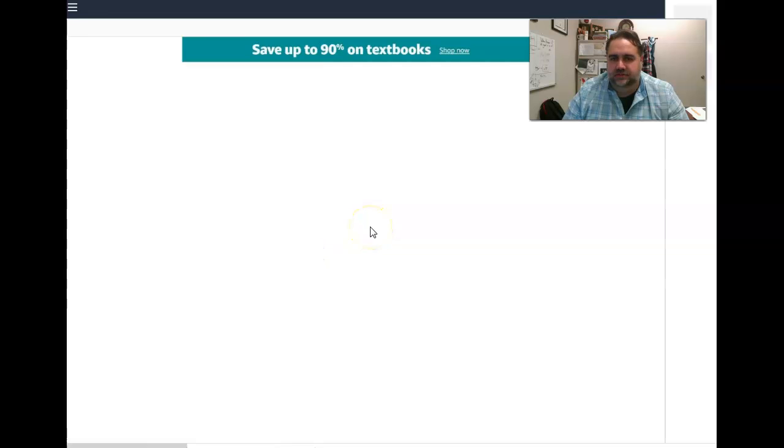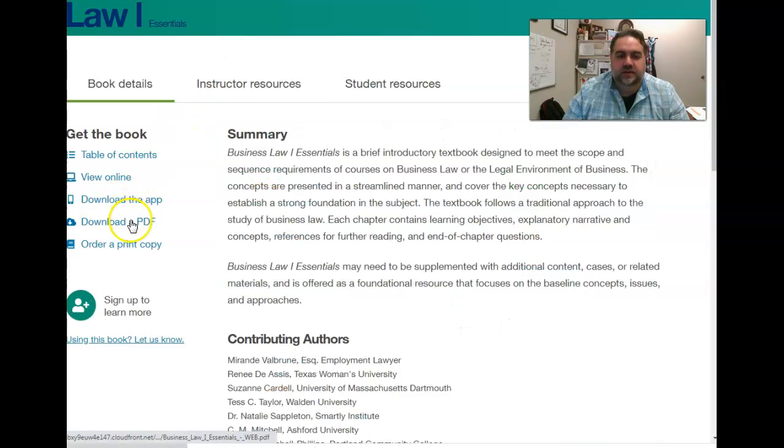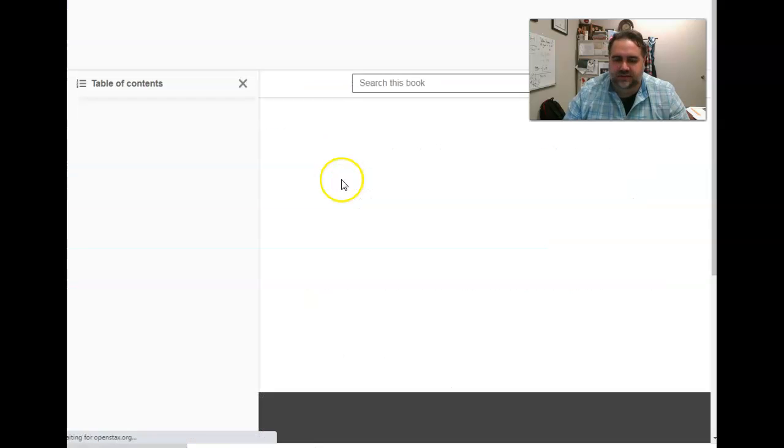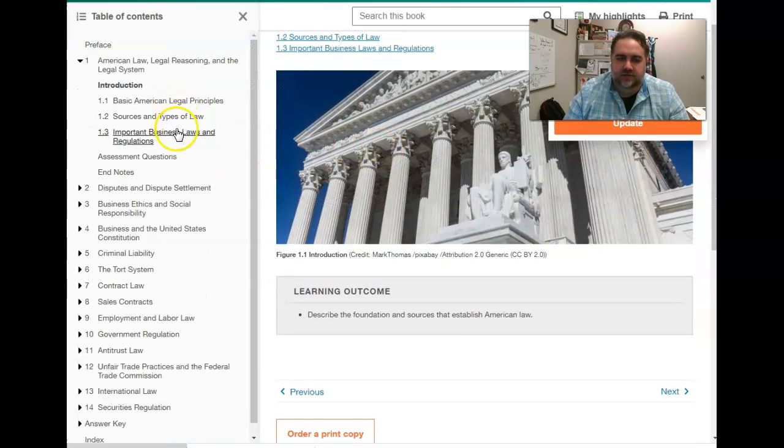The print copies are very affordable, $17 for a print copy off of Amazon, and they will mail it to you. It's Prime as well, I think. Yes, it is. So they'll send it right to you, and that's a great opportunity and a great cost, but you can get it for free online. This is called an Open Education Resource, and it's just tremendous to be able to have access to a high-quality textbook for free.